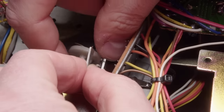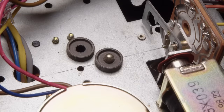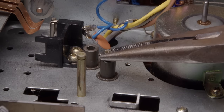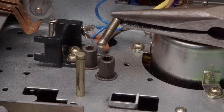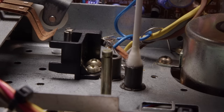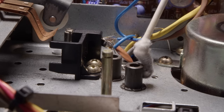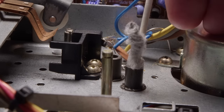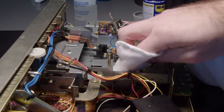As that solenoid switches and rotates this cam, it'll either lower or raise the head. The spring is making it so that it's always trying to be pulled down against the cam - as it rotates it'll push it up. Taking this all apart I can finally get access from both sides. I just sprayed some WD-40 on it and let it soak, then got some pliers on it and started prying. It started to move - I had to put quite a lot of force on that. It didn't look galled or anything; I think it's just old grease that turned to glue eventually. Just jamming a Q-tip down there trying to clean that out. I cleaned it for quite a while and got it pretty well cleaned up - and if I just drop it in, yeah, it just falls right through. Got that all working again.